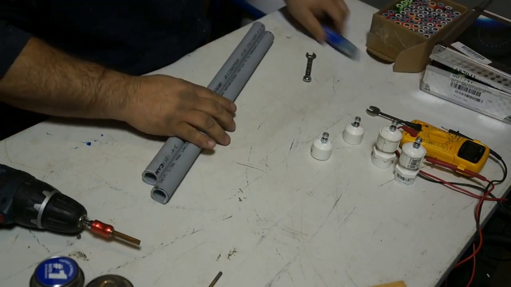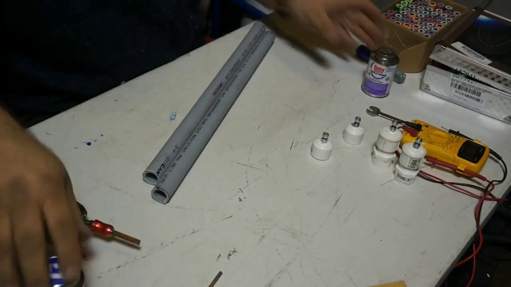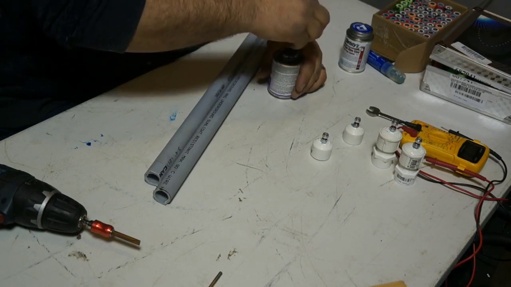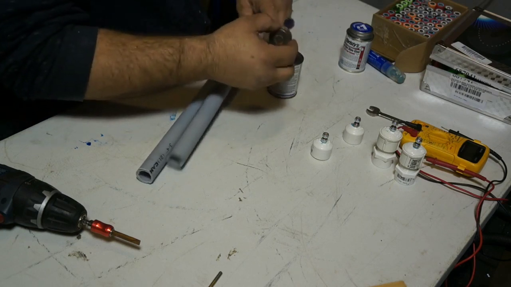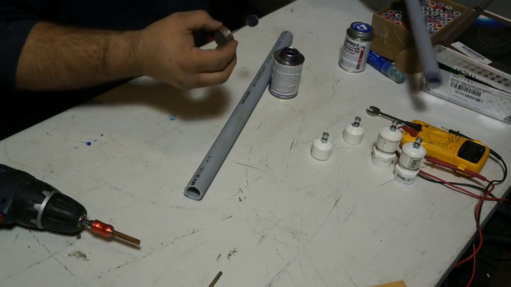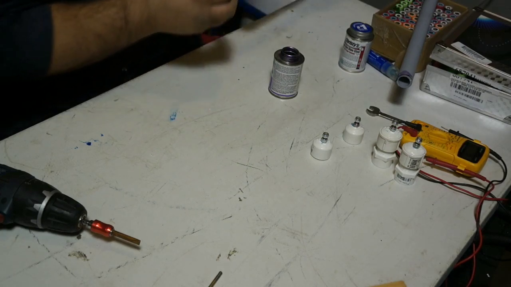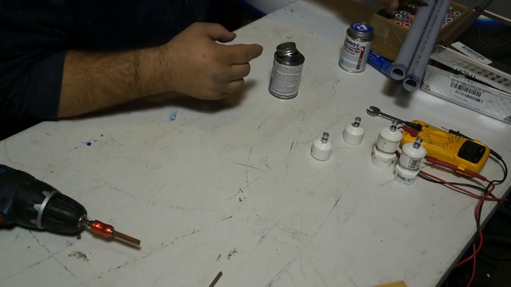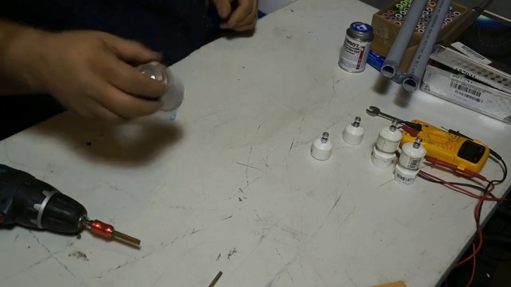Alright, next we have these e-tubes, and we've got some primer and some glue. So let's go ahead and hit it with a little primer. You don't need much of this stuff. Make sure on the glue that you get a glue that's good for all the kinds of plastic pipe that you're using. Like right now, we're using conduit. This is gray three-quarter inch conduit, and I use conduit versus PVC pipe because the walls are thicker, and the batteries are a little more snug in there. They're not as wobbly.